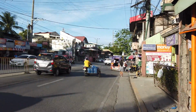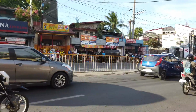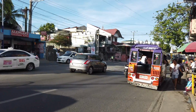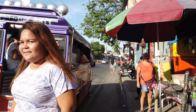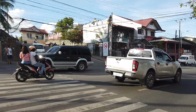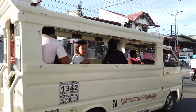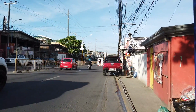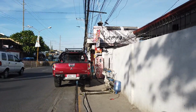But you can notice that I am actually walking on the road, right on the ditch. So this is a very traffic-heavy road, Consolacion. That's where you get stuck if you're going to the north. After you pass Consolacion, it's not so bad when you go to Liluan. That's where you go to the other barangays, where most of the little subdivisions are located, because Consolacion has now become a popular little residential subdivision area.